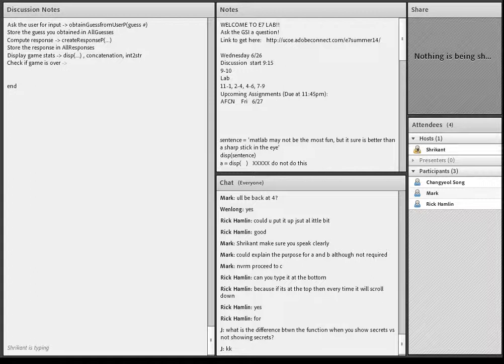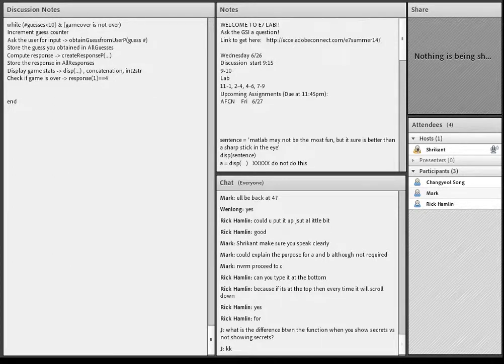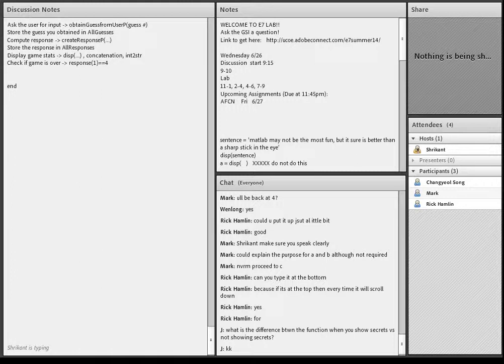So check if the game is over. You can do that very simply by just checking the first output variable of the response you generated, if response 1 is equal to 4. Response 1 equal to 4 means all 4 numbers are right color, right place.